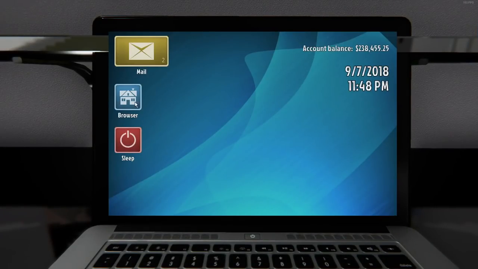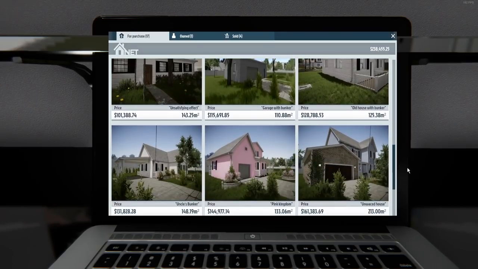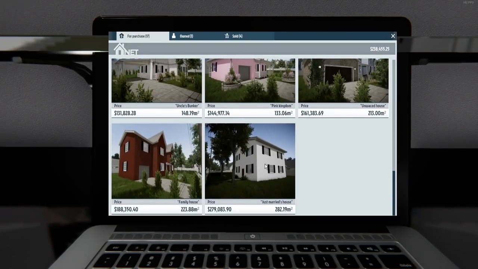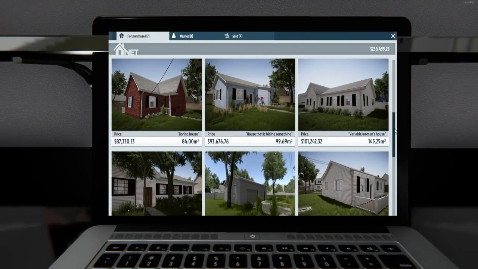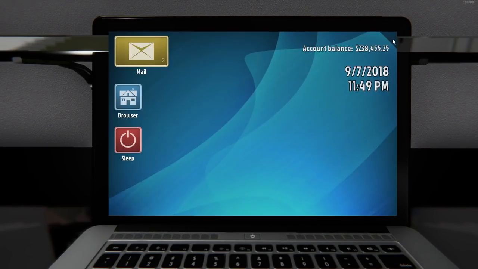There we go. Right, so when it comes to what we want to buy next time, guys, it's completely up to you. If you have sat through this video all the way through to the end, we can buy everything bar the Just Married's house. We could go for the family house. We could go for the unwasted house, the Pink Kingdom, the Uncle's Bunker, whatever. And I'm thinking the Uncle's Bunker, but please do let me know down below. To be honest, any house bar one we buy, we could even keep for ourselves.